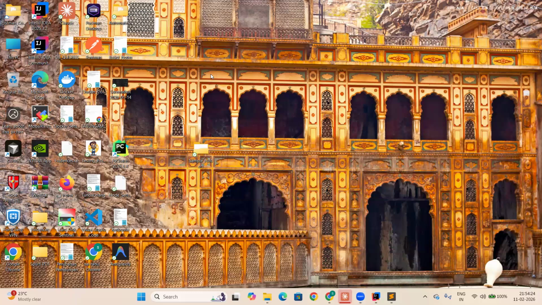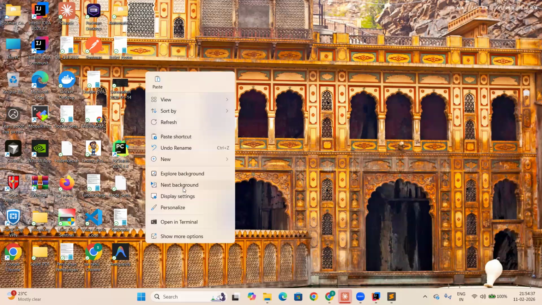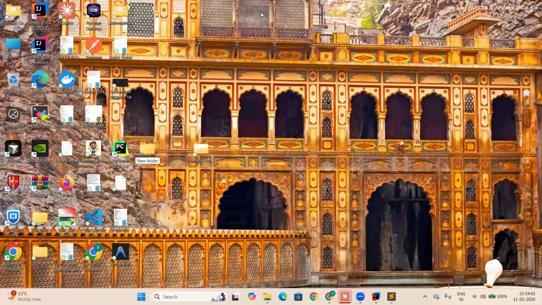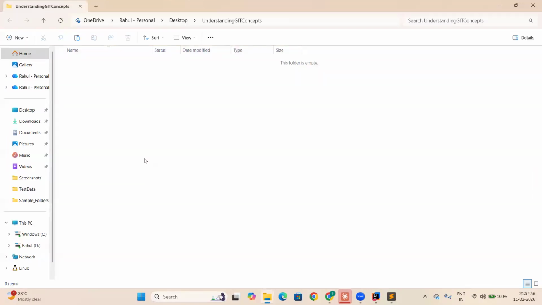So far, people have shared their Git experiences. Some might feel like, what is happening with all this layman and Greek terminology? Don't worry, guys. We will take it up from absolute scratch. Let me create one folder anywhere, and you create a folder anywhere too. I'll name it understanding Git concepts. We will not go with any Java files. Let's understand with basic Notepad files and continue our journey.